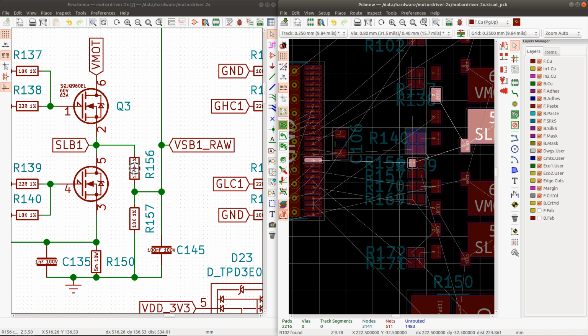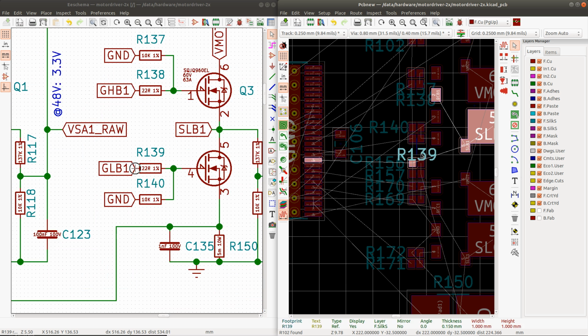It would be better to move actually these two upwards, because we have a lot of space there, so we can move this one here. And then we have a trace that goes like this and directly there. So that's good. And then the designators. I'm going to move them like that.